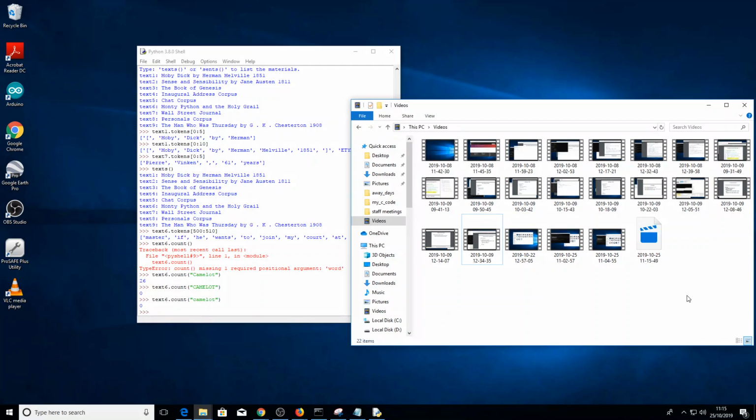Okay, so the next part is part 4, strings and regular expressions. A string, for those of you who don't know what one is, is really just a collection of characters. So a sentence can be a string, a word can be a string, 1, 2, 3, 4, 5 can be a string if we want it to be.